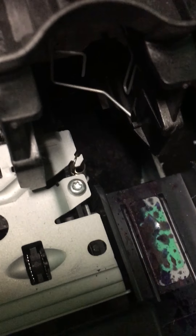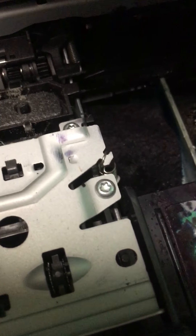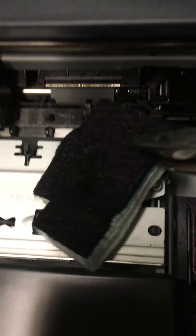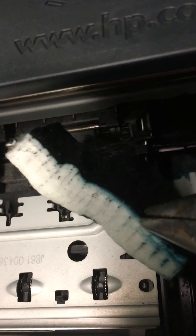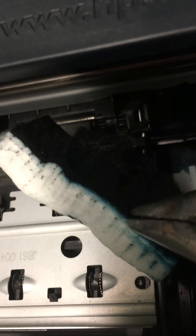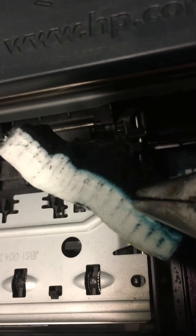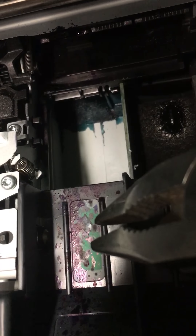Let's get that head out of the way and get something more substantial like a pair of pliers. Now you can see this sponge here — it just sits there and collects the ink, soaks it all in, and you can see all the colors in there. When that eventually fills up, you have to replace the printer. This printer here has had quite a few years of service, so generally speaking it's not too much of a problem. But as you can see, there's a bunch of ink there that has dried.